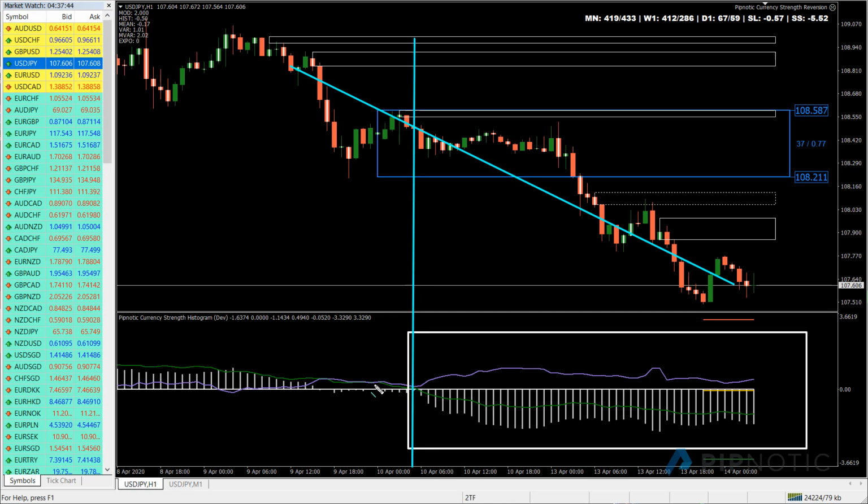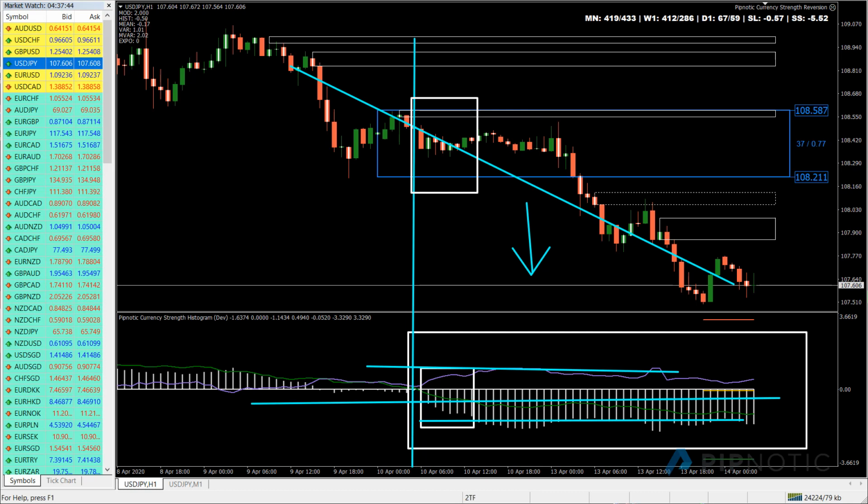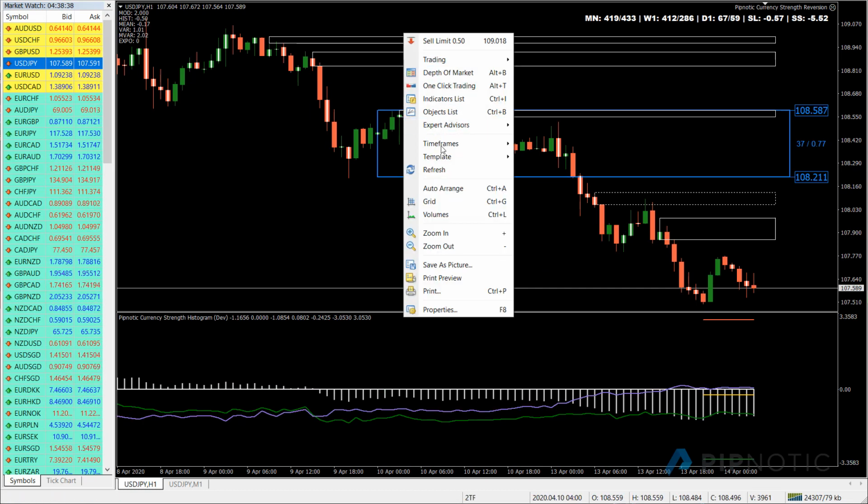from here. It was already starting here, but this is unclear. We had some pretty definitive signs that we were going to move lower from about here when we started to see this, just here. So this is telling us that we are indeed going to move down. Oops, wrong drawing tool. We're going to move down from this area of quote-unquote supply. It's at least bearish liquidity, so distribution of liquidity to move prices lower. You can see that pretty clearly by what's going on in here in the histogram. Okay, cool. Let me remove all of these.